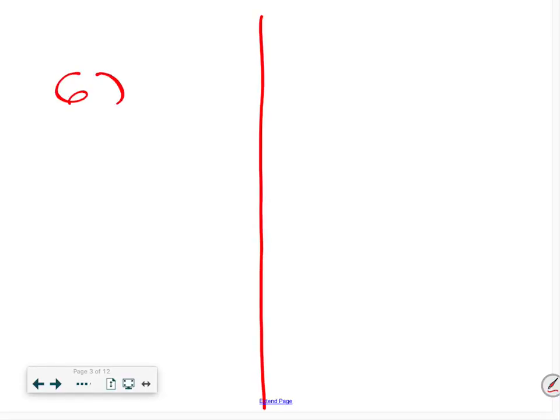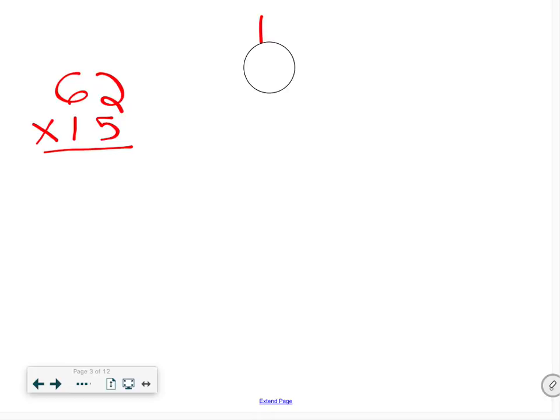Remember, there's two ways to do this problem. The first way that we are going to do is where we actually show that we understand the problem and understand what multiplication is. We are really taking 62 and we are adding it 15 times. So 62 plus 62 plus 62 plus 62, and keep going until we have 15 62s, okay? There's two ways. There's an algorithm, which is like the little trick fast way of learning it. And then there's actually like understanding why you are doing everything that you are.